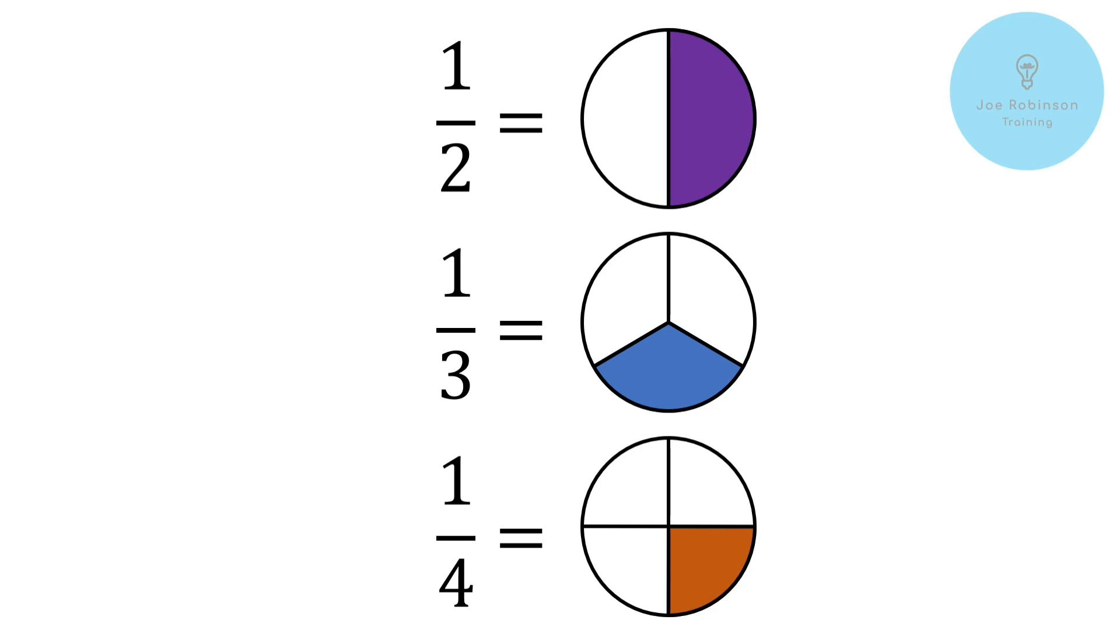But what happens when we get a fraction that's a little bit more complicated? What about if we get a fraction that looks like this? So we've got a fraction here of two thirds, two divided by three. So if I get two thirds of a pizza for my dinner, fairly obviously I'd be dieting as I can pretty much handle an entire pizza. The question is, did I literally start off with two pizzas in the oven and then divide it between three people? Well it would be the same amount of pizza everyone would get if you divided two pizzas between three people.